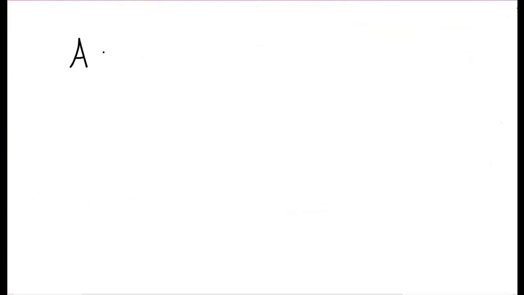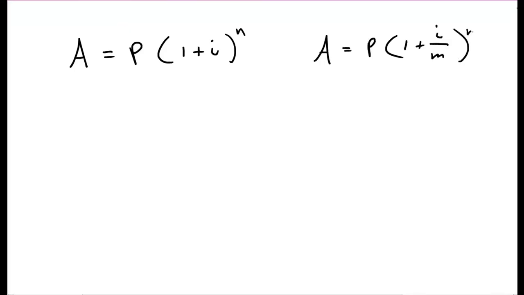Well, there we go. If I've got A equals P, 1 plus i to the n, okay? That's your normal grade 10 formula. Now, some clever clogs comes along and goes 1 plus i over m to the power of mn. What is the difference now between these two formulas? If you give me the nice name, what's the difference between these formulas? Yeah, okay, so fine. This one on the left is known as effective interest. What's the one on the right known as?